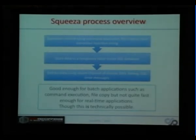So we don't try and extract the results of the SQL injection. We leave it in the database where we know we can get it. And then we pull it out using whichever channel we want, which is a separate process which we can run separately at some different time. And this works very well. It works good enough for most batch applications, so things like command execution and file copying. And theoretically, you could use it for real-time data channeling also, right? You're executing a command, you're putting some data down, you're pulling that data out. It's kind of like a queue that you could use for network traffic also. It seems a little slow, but technically it might be possible to use this technique to channel TCP connections also. And we'll get back to that a little bit later.